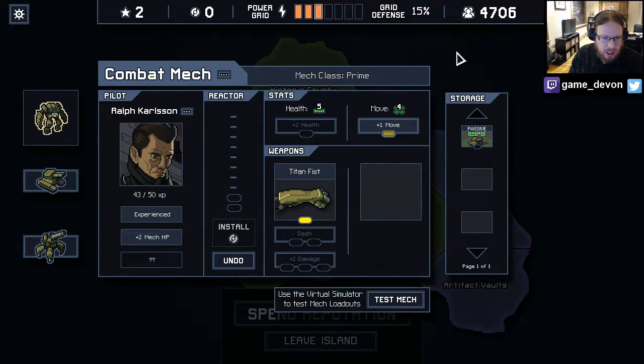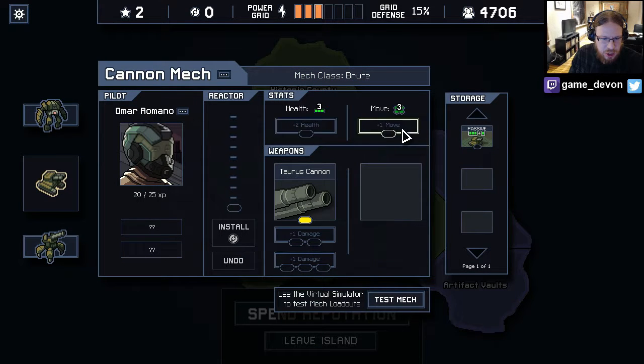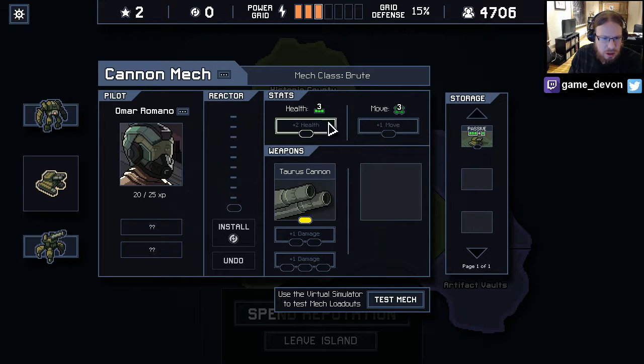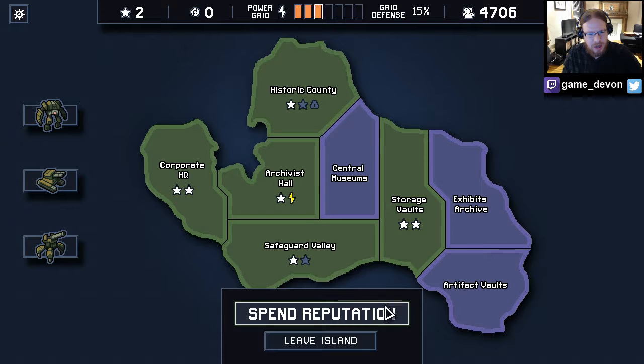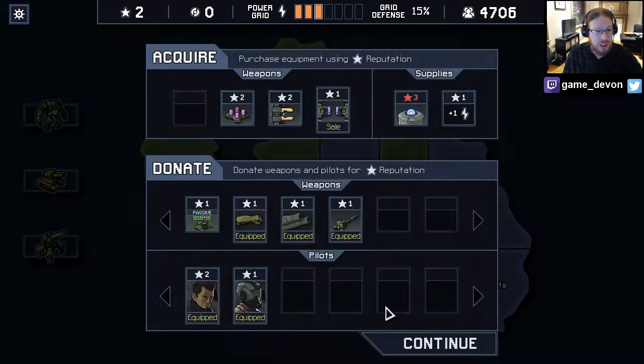Extra XP per kill. Alright. So what? +1 damage, health. Okay, no. So this is always available. Can also upgrade damage here. Alright. Seems like a pretty sweet system. Yeah, I'm pretty excited about this game so far. This seems like a really sweet one. Oh, unspent reputation is lost. Never mind.